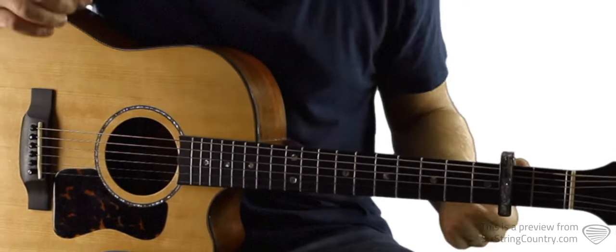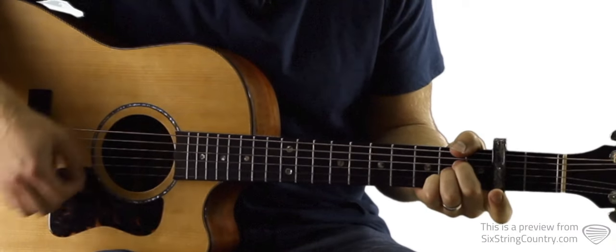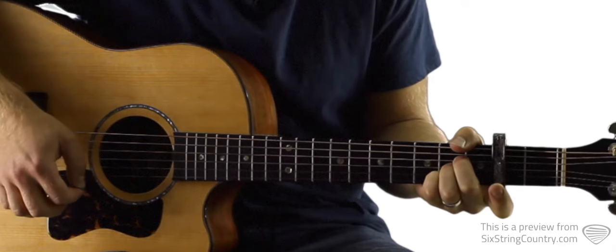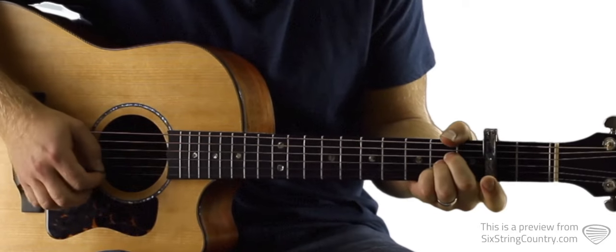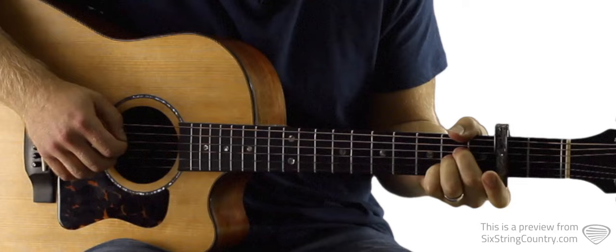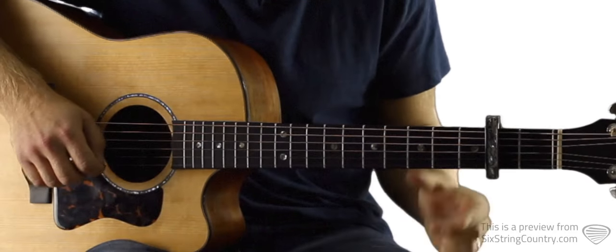So let's get our fingers on what we're going to need to play these choruses, which is the same as the intro. I'm going to play an A major like this. If you want to play a bar chord, you can, but we're going to do it in this strum pattern. And I like letting that high E string ring open. So we've got open A string, then second fret above the capo on D, second fret, open.